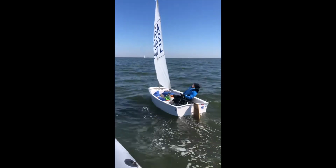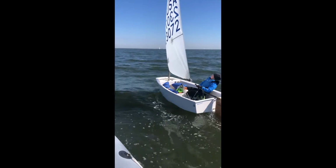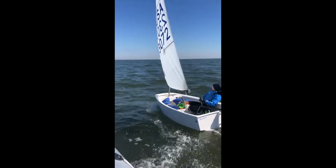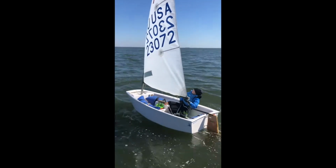Again, this is great form. Really connected to the boat. Just getting a little bit of a lefty here. Let's just put this in light, dirty air.